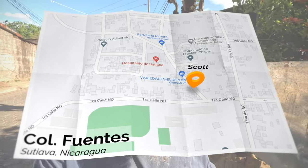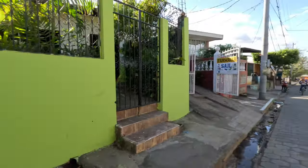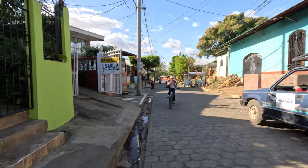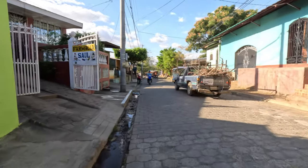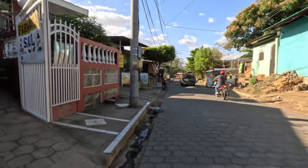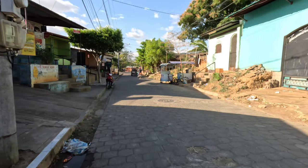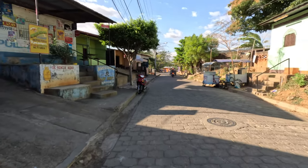But a lot of the colonias here are actually marked because many of them are named after heroes or martyrs who fell during the revolution from these different neighborhoods. I'm going to spin the camera around because this is a beautiful little community and very hidden, not in a spot that you would expect to find, and a bit of traffic. And this is on a road that you never really notice. It's one of those just hidden roads. A lot of these houses are kind of on a diagonal, which is interesting. There's a little bit of hilliness here.